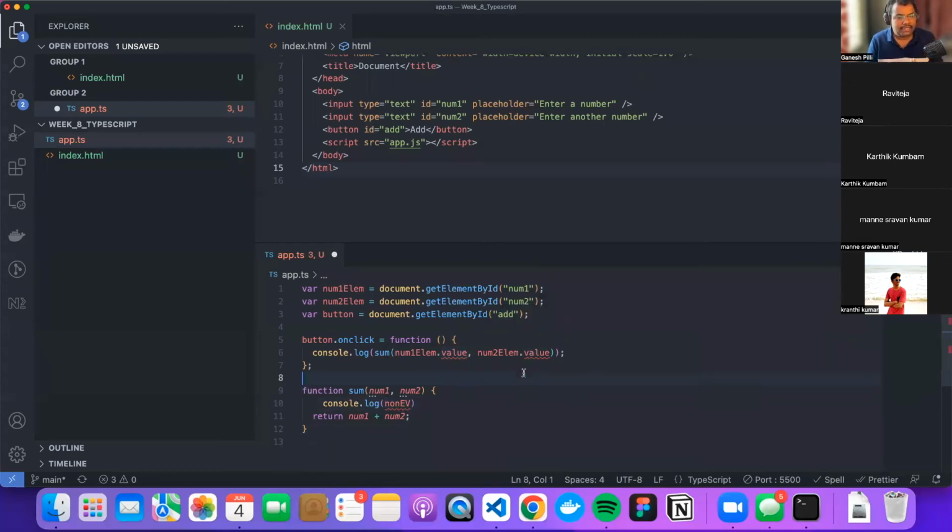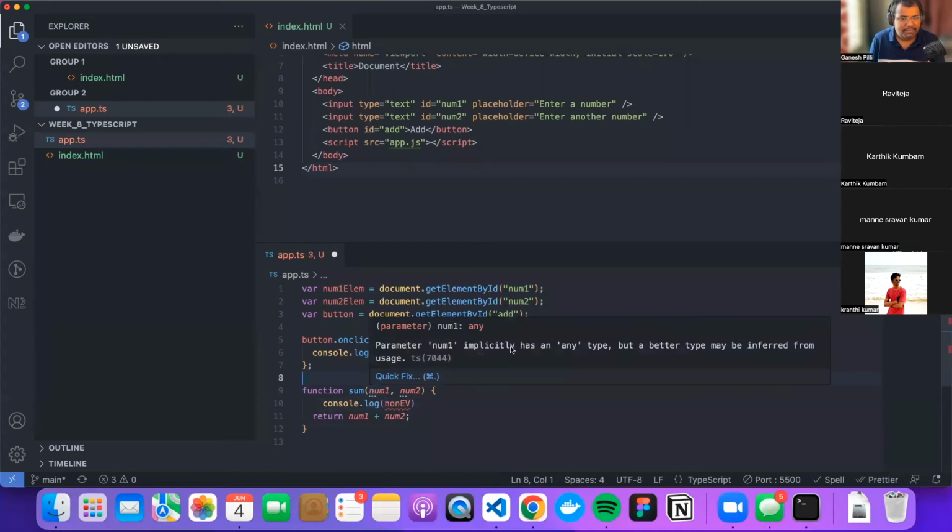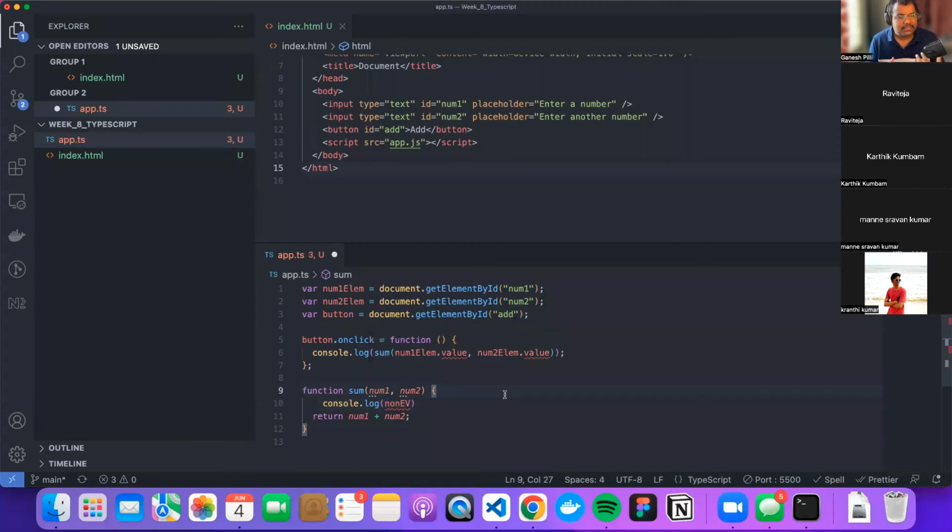If you hover over it, it is showing me the parameter num1 implicitly has an any type, but a better type may be inferred from the usage. See, it has started giving me suggestions to make my code better. So what is the first problem that it is giving me? A property value does not exist on type of HTML element. So you are trying to access an HTML element.